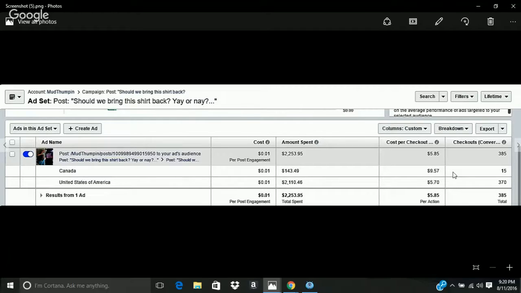But the crazy thing about Canada is their orders are usually $100, $200 each time. In America, the average order is $35, and in Canada it's about $150. So there's a big difference in how much they spend. So I'm willing to spend a little bit more for Canada than I am for the United States, but they're both doing really well. The majority came from the United States, 370 of them actually. So that's pretty good. I would let them run. And Australia would be another one to test. They do extremely well for our company.